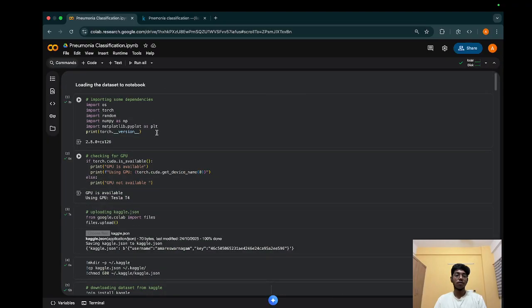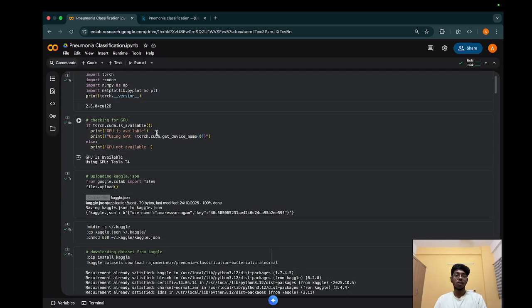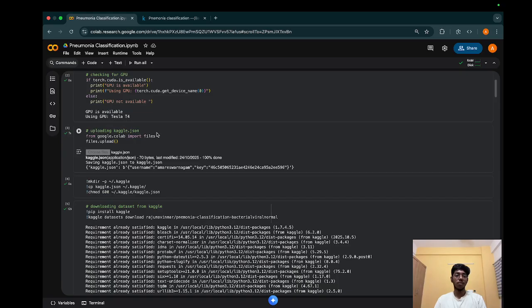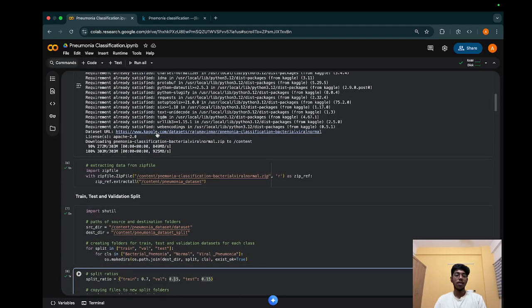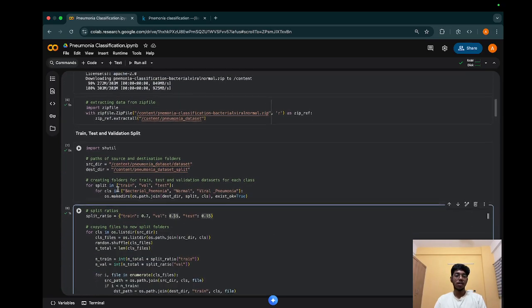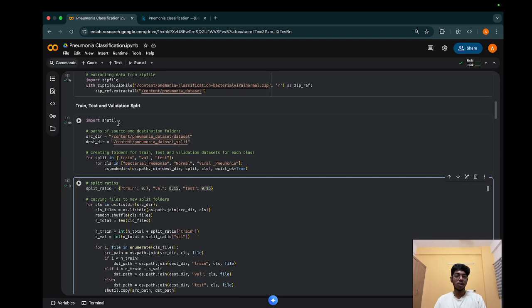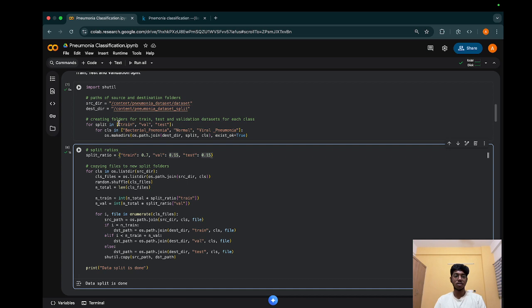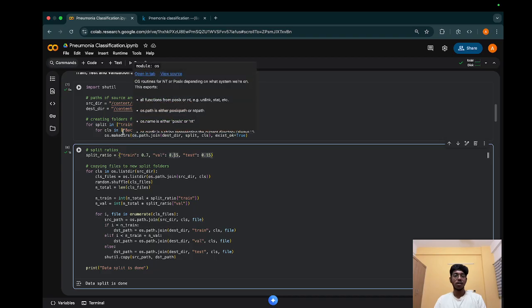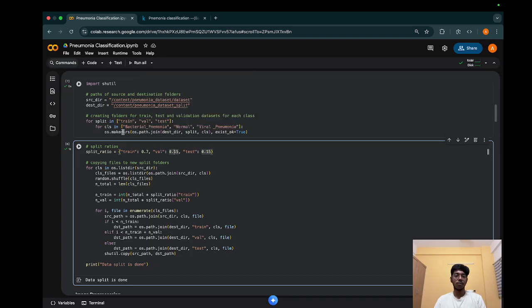So first, we import the dataset using the Kaggle API. Then, we split the data into training, testing, and validation. We use Shutil for copying images, and the OS and random modules for splitting the images and storing them in a new directory.